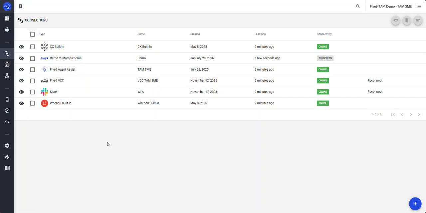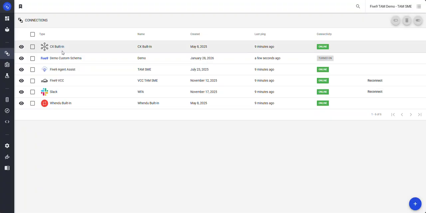You don't need to configure this. It is an out-of-box connection, just like the Wendo built-in is, but also understand that the CX built-in is only available on the admin console version of WFA. So when you log into admin console, there's a launcher for WFA. CX built-in will already be in there, already start delivering events. So having said that, if you need to control that, you need to understand this one key factor.